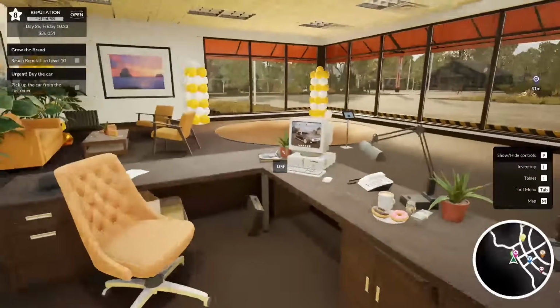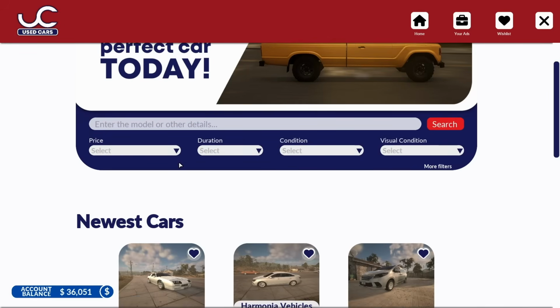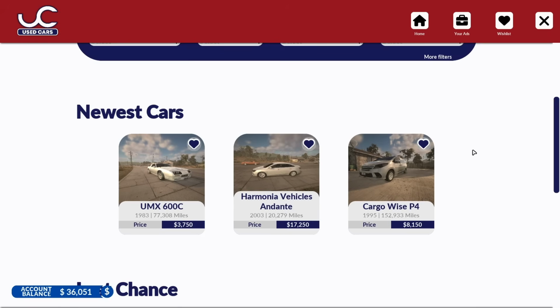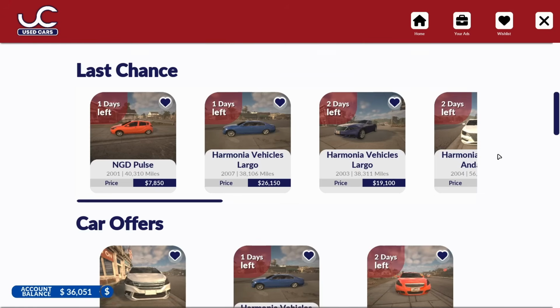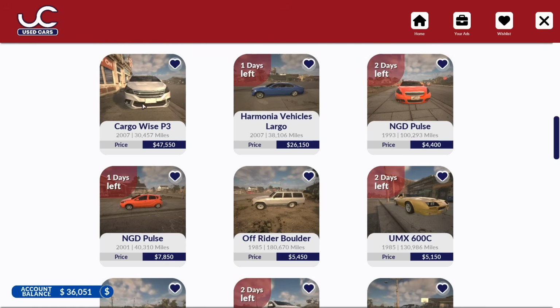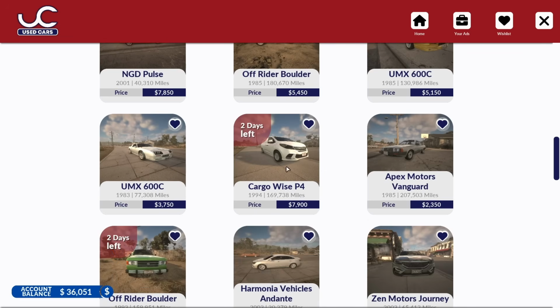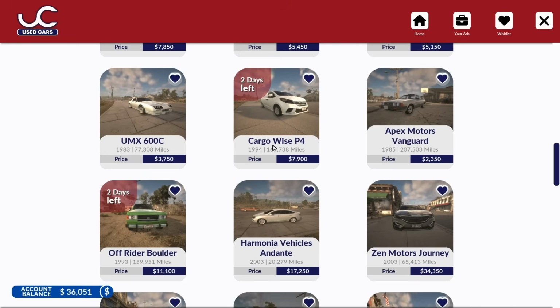But now we need to go and look at some vehicles. So let's go into here. Let's have a look. 36,000. We got quite a bit to spend. Let's see what's available. Let's just have a look down through. I mean, we've got the really expensive CargoWise P3s up here, but I'm not going for one of them. There is a cheaper one down here, look. 7,900. It's got quite a few miles on it.